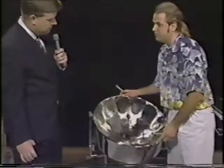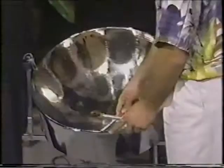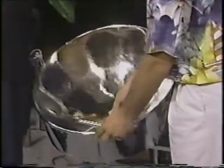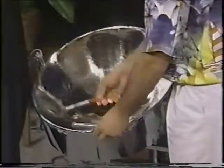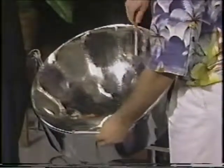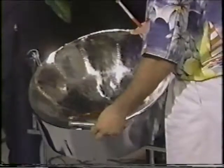This is called a lead tenor pan. With this drum, you have 29 notes, which is the equivalent of about 2.5 octaves. It starts down here with middle C, and it goes around in a circle of fifths. That's pretty fascinating stuff. Yeah, that's pretty neat.